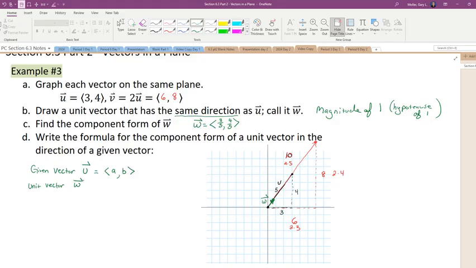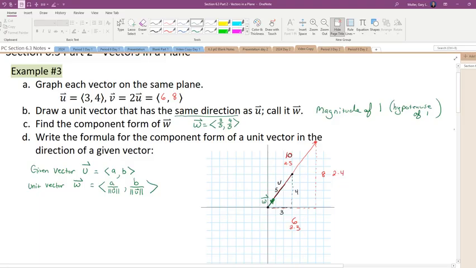So what is it that we do? Well, what did we do to go from the vector 3, 4 to 3/5, 4/5? That was our unit vector. We found the length of our given vector. So in that case, it was 5. And then we divided both components by the length to get it to a unit vector, to get it to 1. So how could we write this? I think we could write it as a divided by the magnitude of vector u, and b divided by the magnitude of vector u. Okay, so take the vector that they gave you and simply divide it by how long it is. That'll turn into a unit vector.